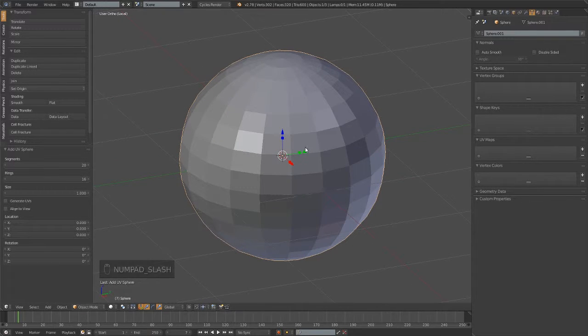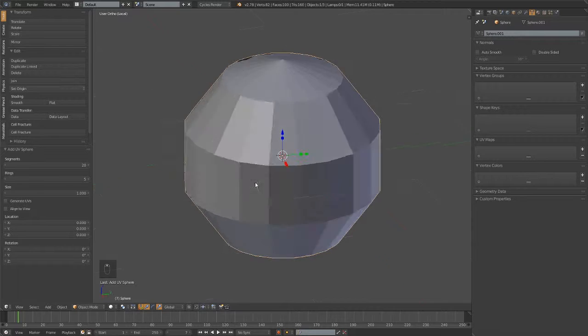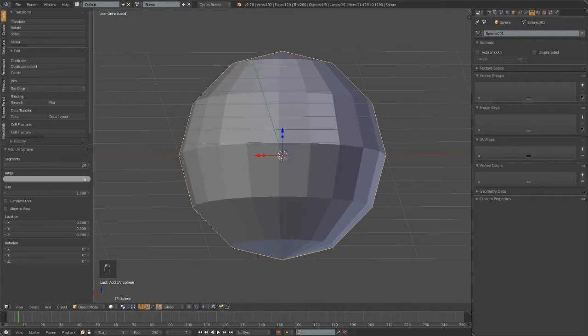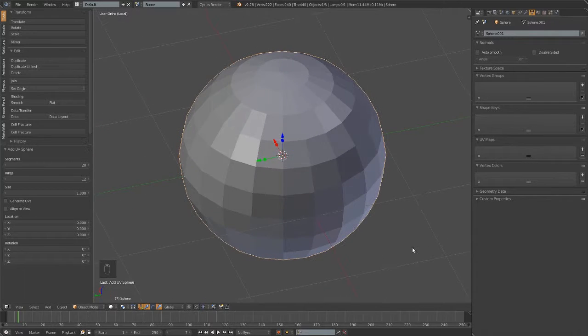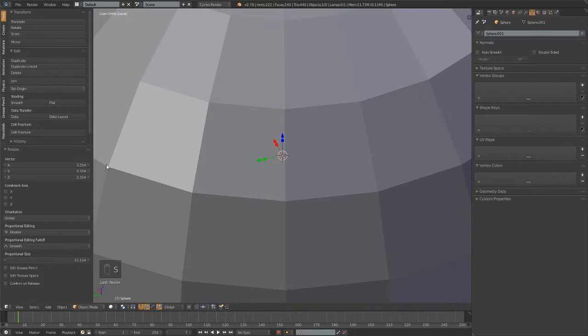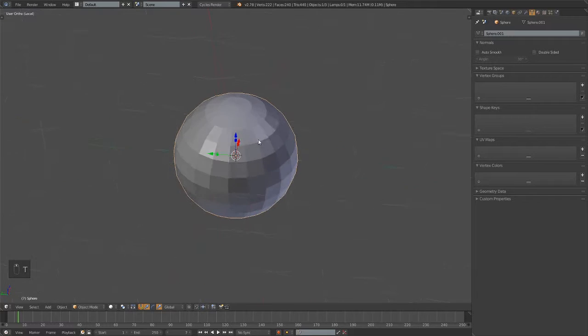Now the rings are like that, you can make some objects with them, but right now I would like to keep the rings to 12 and the segments to 20. Just press T and do this before you do any of the changes to the mesh. If I press S and this, nothing would happen, but if I press S, then scale, the options which were there will be gone. So now I will close it.